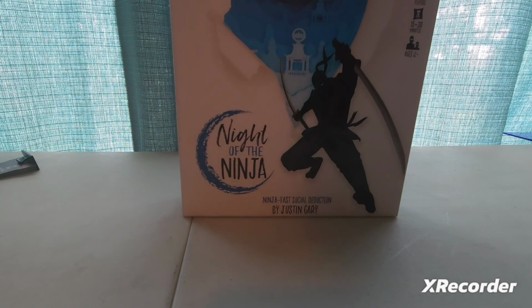Ultimately, this is what Night of the Ninja encompasses. It encompasses backstabbing, it encompasses intel gathering, and kind of manipulating your way around by using the cards that are at your disposal. That's probably the biggest thing that makes it so different from any other social deduction game, is that you have cards that influence the way that people play.